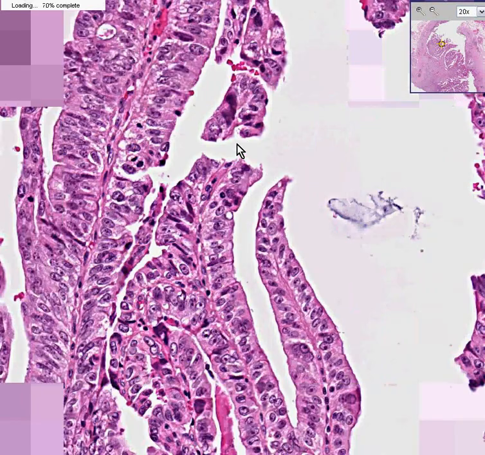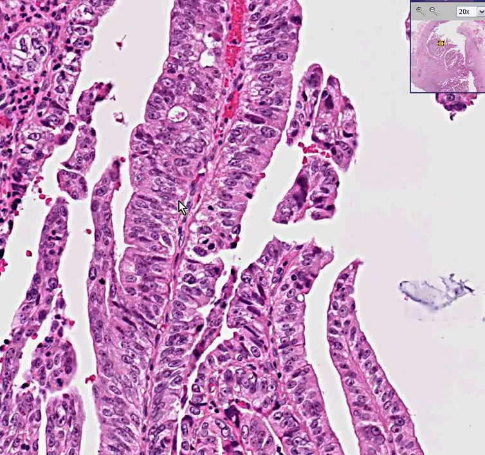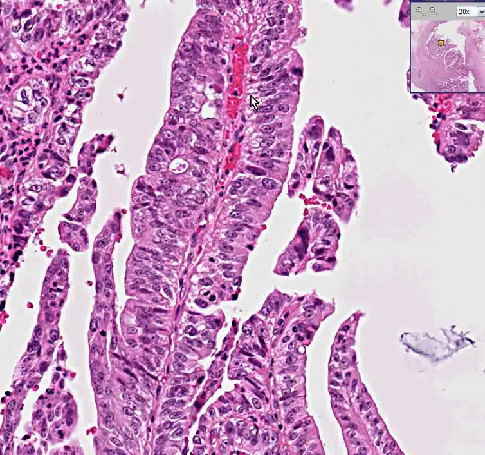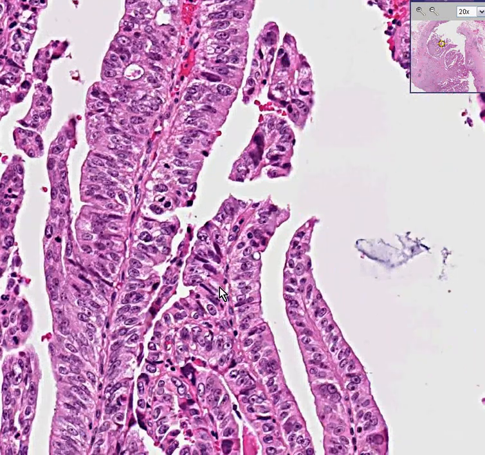Usually by the time you diagnose these things, they're large, they're all over the place, and you don't get to see them this nicely. In this case, we are privileged to see it. There is no doubt that these are malignant cells. There is no doubt that they are glandular cells. Look at the considerable variation in nuclei, size, lumpiness, and staining properties. Look at how some of them are very dark, very, very hyperchromatic and irregular.